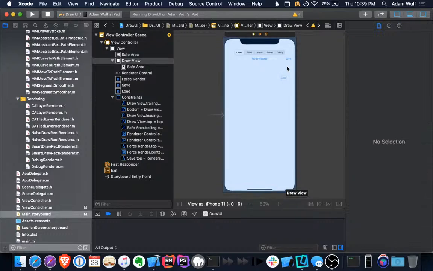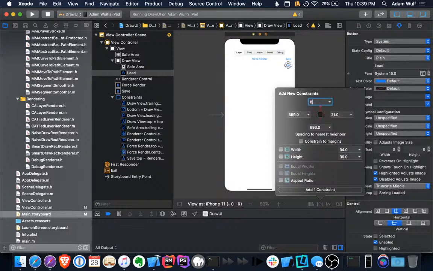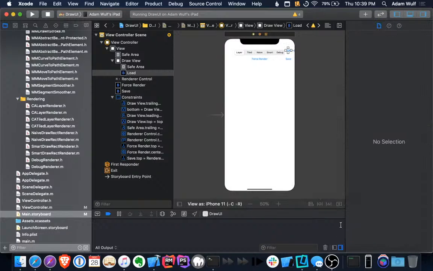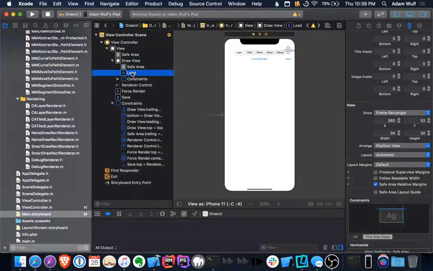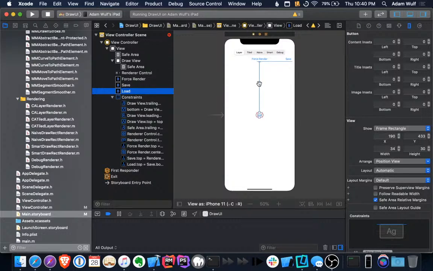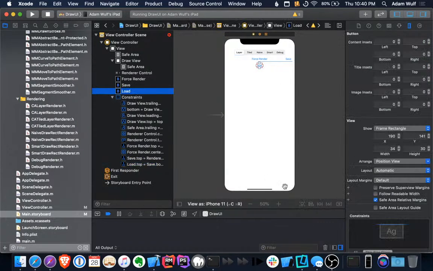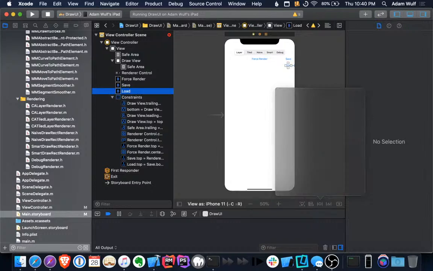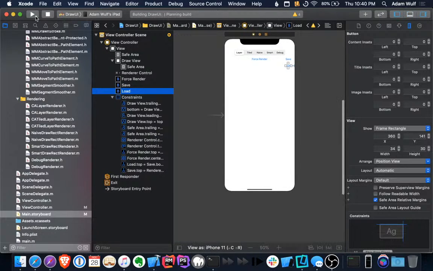Load button, go up here too. Oh, you jumped into the wrong place. That's why. There we go. Now our button should show up. Let's try again.